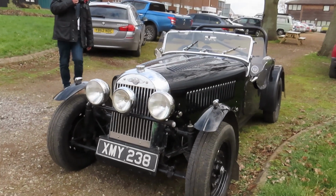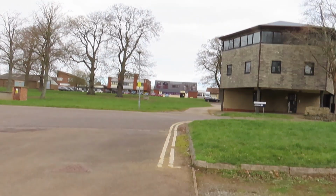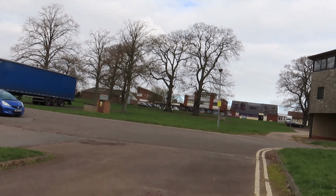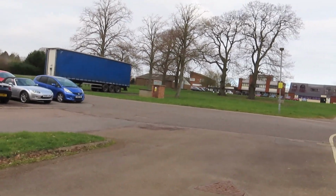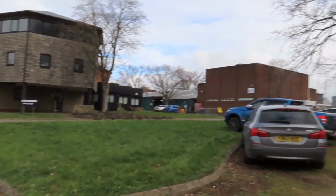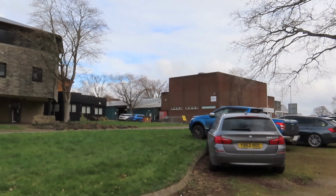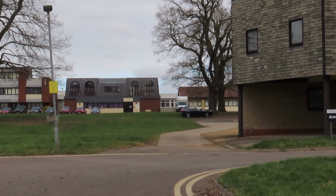So we've got a Flatrad Morgan here that looks a bit modified, but I'm sure you can hear there's quite a bit of engine noise coming from over there, and that is because there are rally demonstrations, as I promised at the start of the video. So what we're going to do now is get a bite to eat. We've done, I think, all of the halls, so we'll get a bite to eat and then we'll have a look at some of the rallying going on over there.